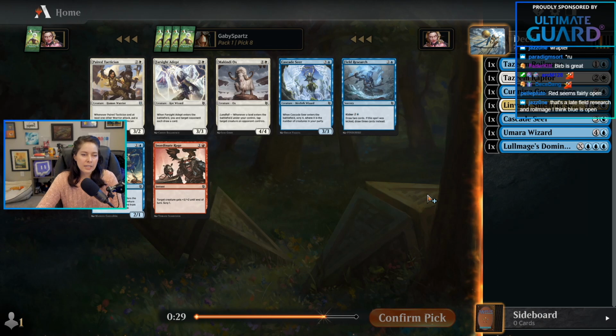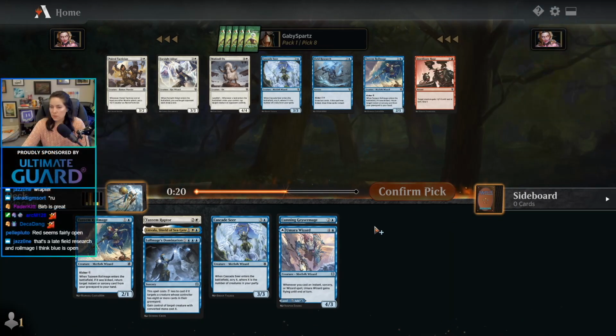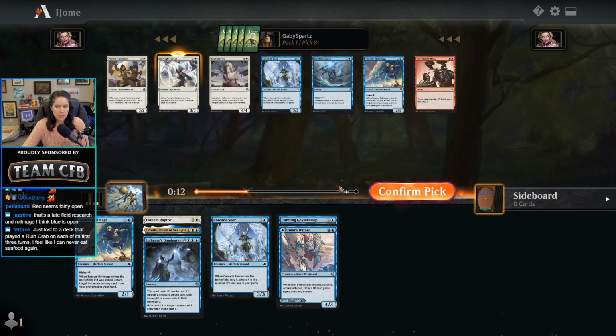Yeah, I think our colors are fine. I just think that this pack didn't have that much stuff for us. Let me look at... oh, hold on. Let me switch to this view. I like the Ox, but it doesn't work for what we're doing. I do like the Far Side Adept. Just a 3 mana 3/3 draw card.